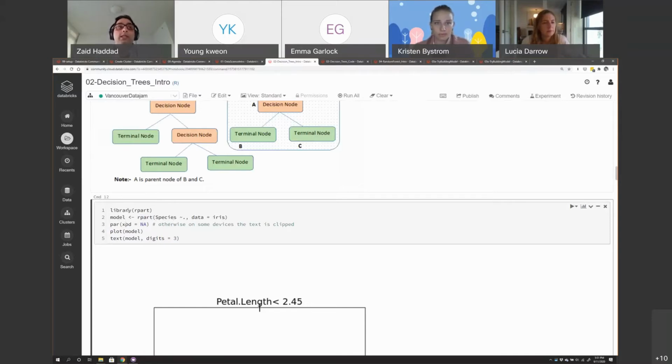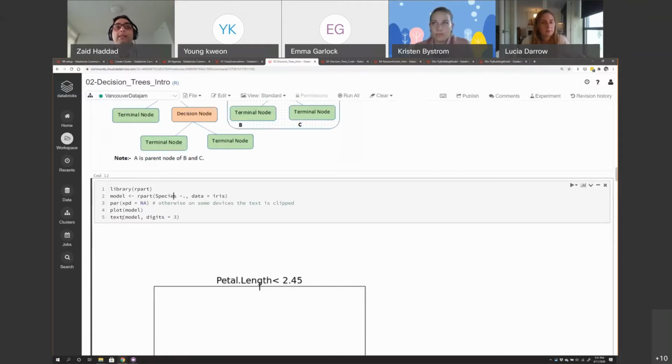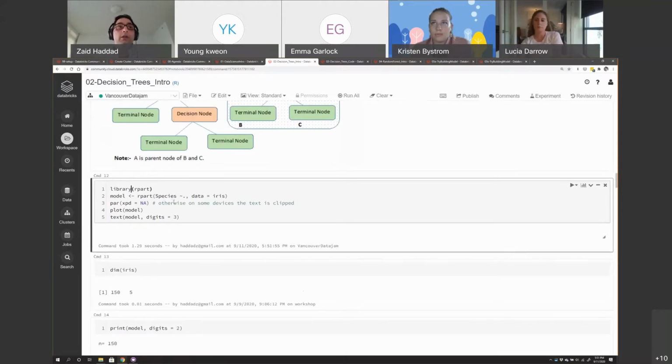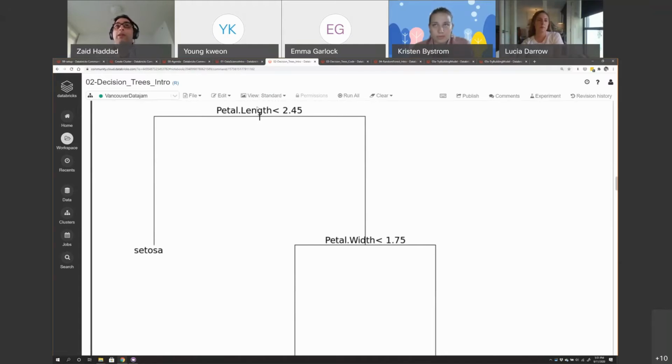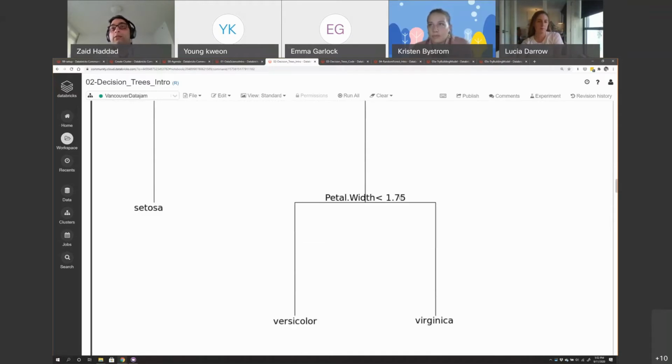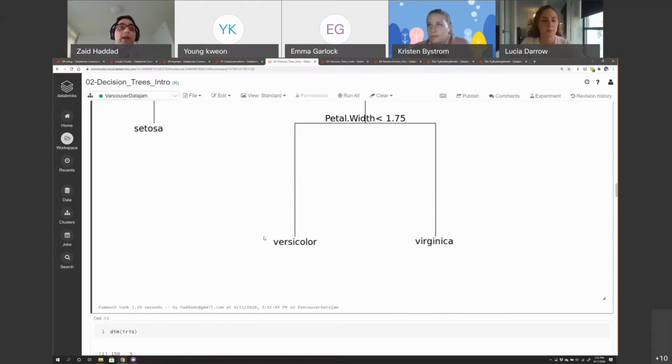And to visualize this, we can just plot the model and add the text for the model as well. If we do that, fitting the model and displaying it, we can see that we have the root node, the petal length, determining whether it's less than a certain value. If it is, then it predicts this class. If it's larger than this value, then there's another node, and then it goes to the next variable, the petal width, based on a certain value, and does the classification for the rest of the classes. So it builds the tree until we're done with all the features and the classes that we have.